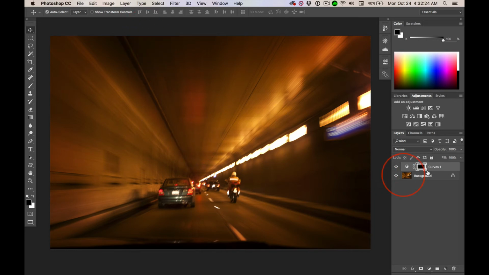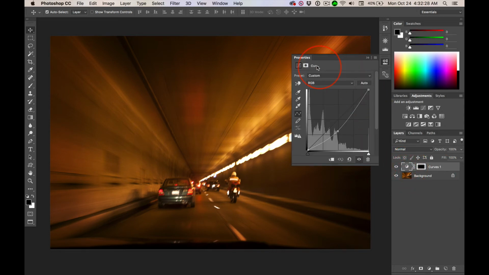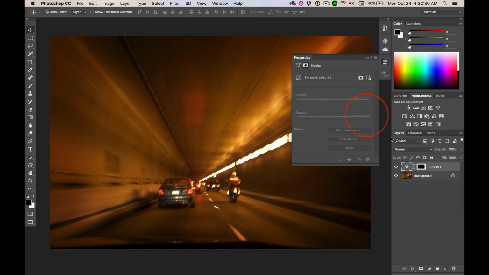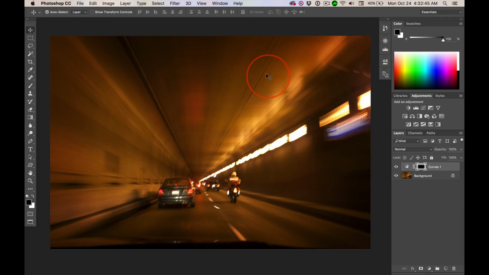Pretty cool, huh? And you can come back in, double click on your curves again, and go ahead and adjust your vignette a little more. Take it down so you see you can always come back. If you didn't do it quite right, you can always come back to it.